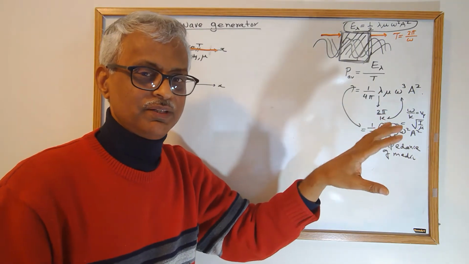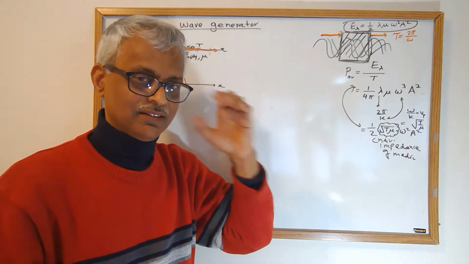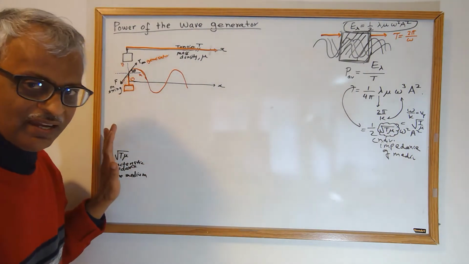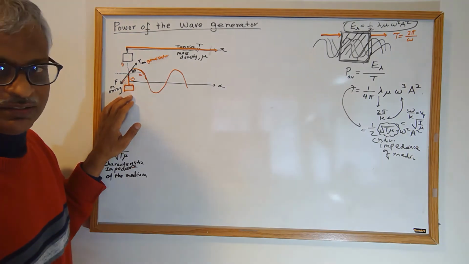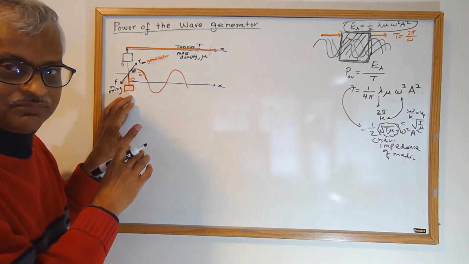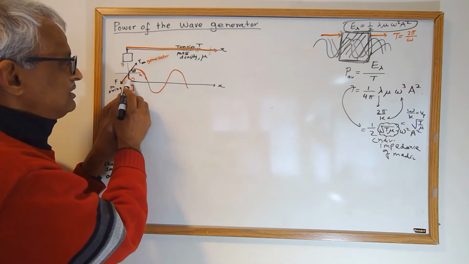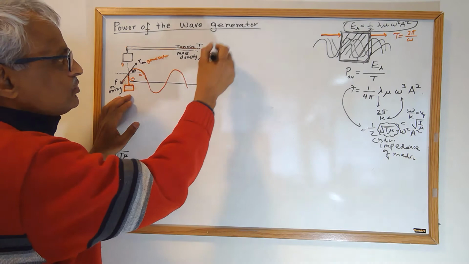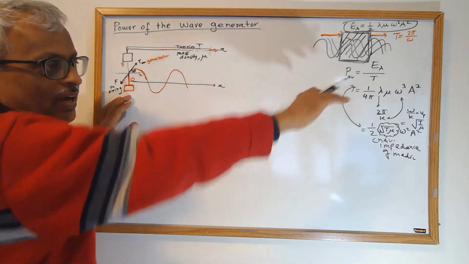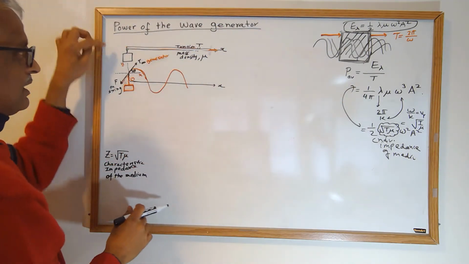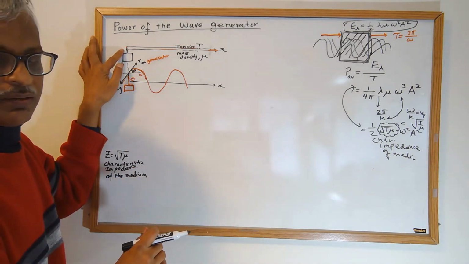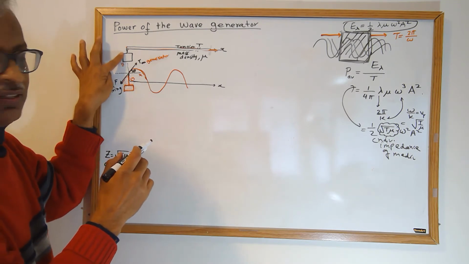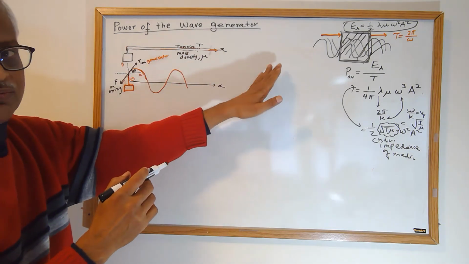However, we can do a little bit more detail, like a force and work picture. If we want to do that, we have to look at a model in which the wave is generated somewhere. So let's say the wave is being generated at x equal to 0. We have this string which is very long and tied somewhere there, and this end is tied to the tip of a vibrator. We'll call it a wave generator to be general. So as it vibrates, it generates a wave down the line.